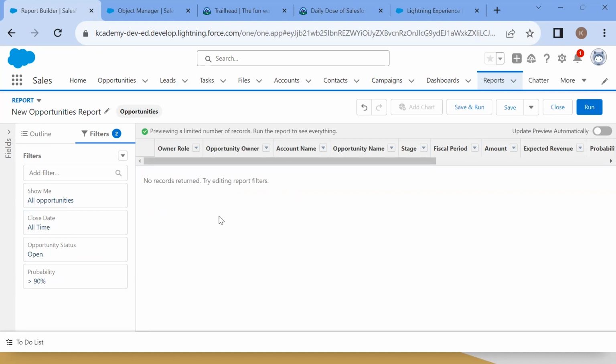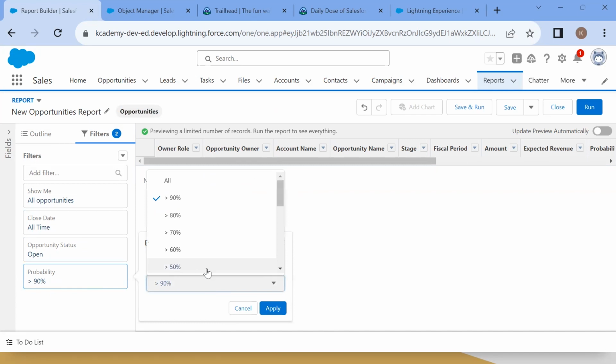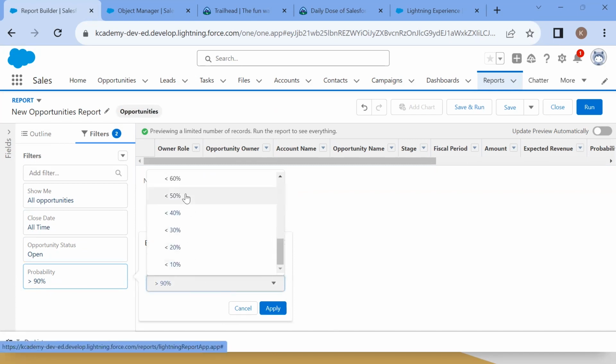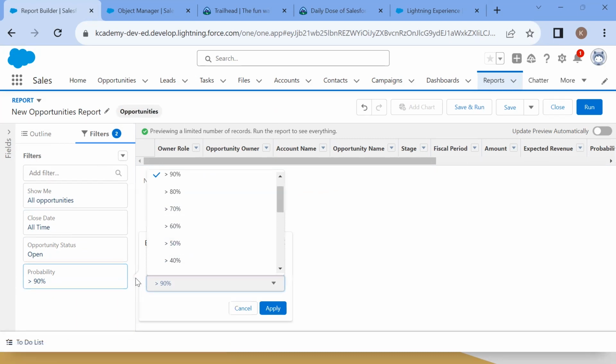Why is it showing no records? Because there is no data with this filter criteria. There are no opportunities having a probability of 90% in open status with a close date of all time. Under all opportunities, we don't have those records.